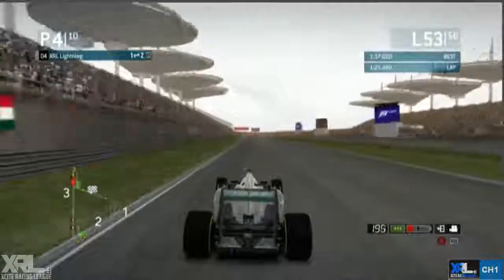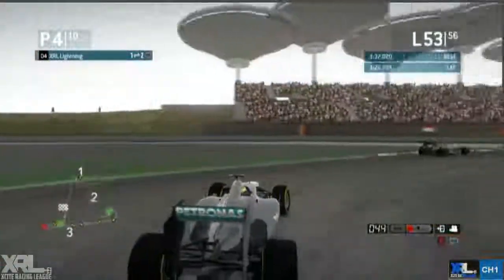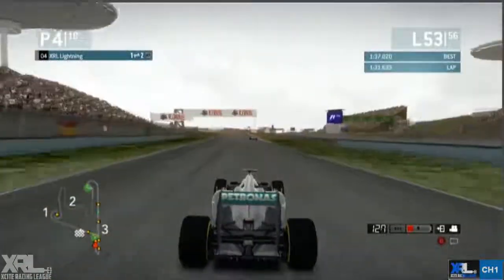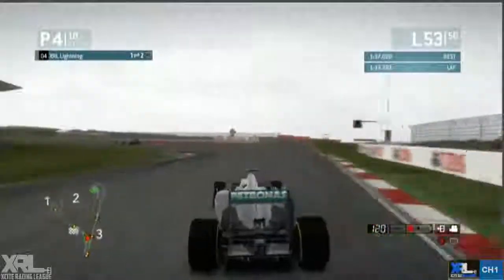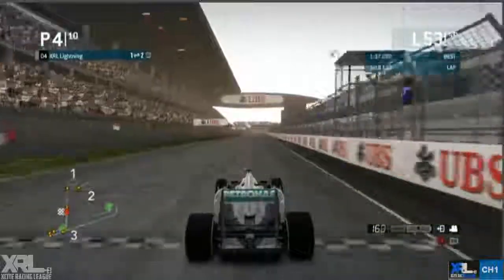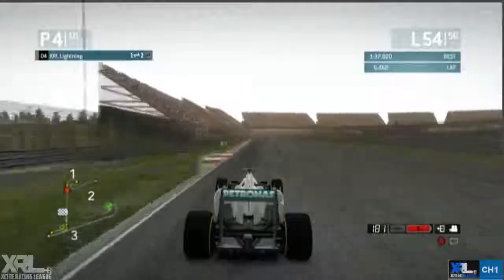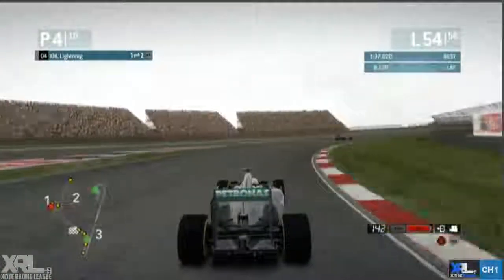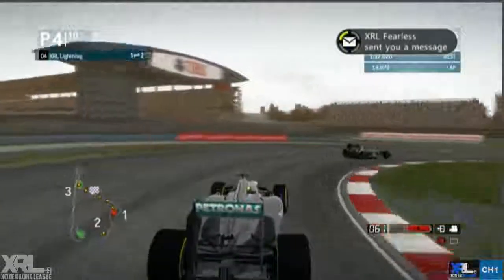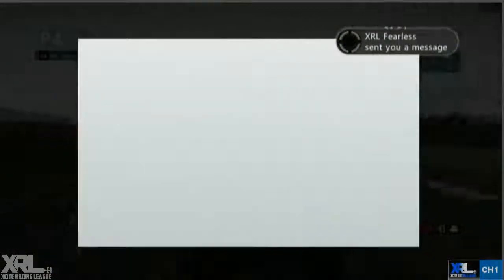Oh, I say it's causing a bit of controversy tonight. I'm being told it's all about taste. Well, it is, but as I'm saying, I don't think any of the races at the Tilke tracks have been that special. But he also designed Abu Dhabi as well. Kind of in agreement with you here, Switch. I'm not a big fan of the Tilke tracks at all. I don't think they're anything special. They're not like the old tracks. The old tracks have a lot of character, and that's one of the things that they bring to it. They have a lot of soul, a lot of memories. I mean, Abu Dhabi, the only memory I've got for that race is when Vitaly Petrov stopped Fernando Alonso winning the title.